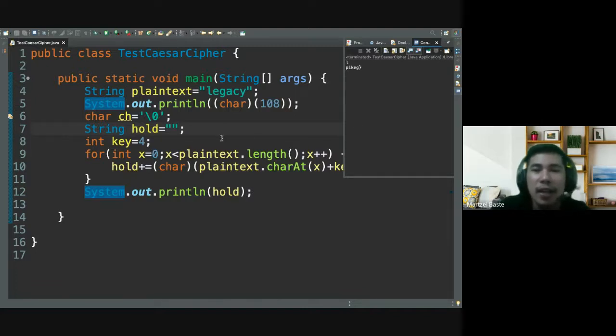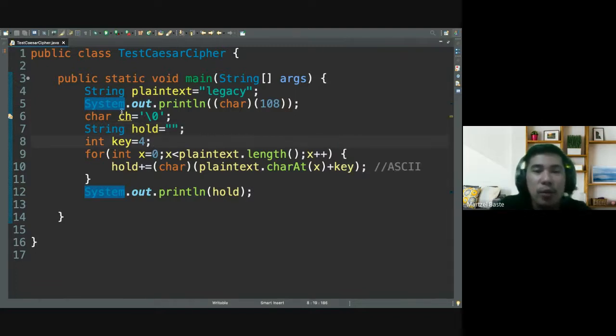But before that, we are going to convert this into an ADT or abstract data type, because that's the purpose of this course, data structures and algorithms. We don't do this kind of programming.